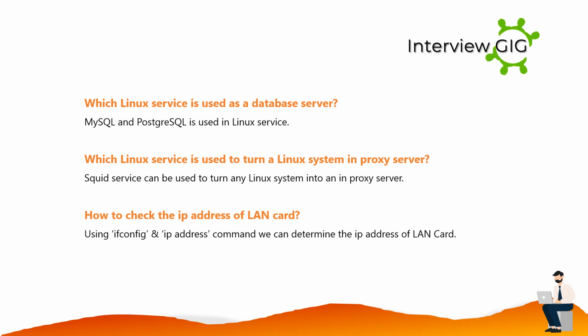Which Linux service is used as a database server? MySQL and PostgreSQL are used as database services in Linux. Which Linux service is used to turn a Linux system into a proxy server? The Squid service can be used to turn any Linux system into a proxy server. How to check the IP address of a LAN card? Using the ifconfig and ip address commands we can determine the IP address of a LAN card.